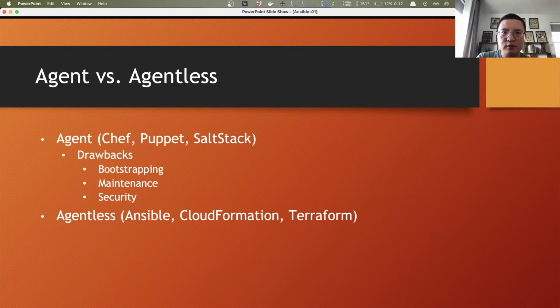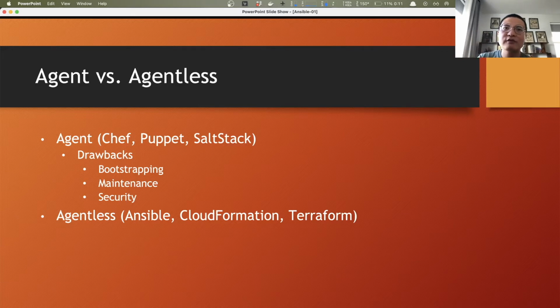Some configuration management tools kick the can down the road, assuming some external process will take care of this for them. For example, you first use Terraform to deploy a bunch of servers with a VM image that has the agent already installed. Other configuration management tools have a special bootstrapping process where you run one-off commands to provision the servers using the cloud provider APIs and install the agent software on those servers over SSH.